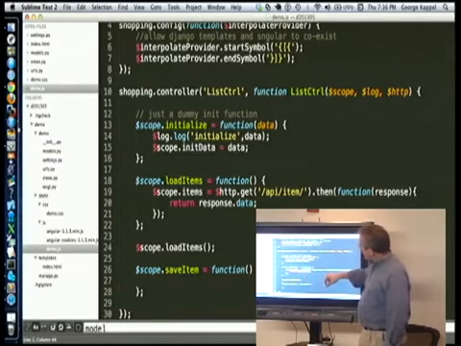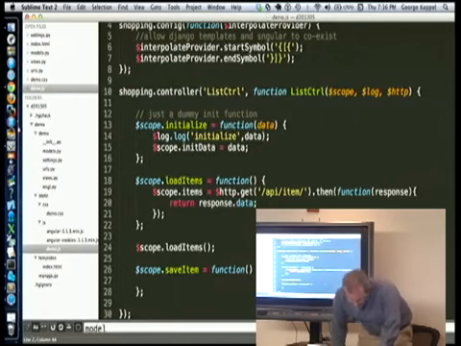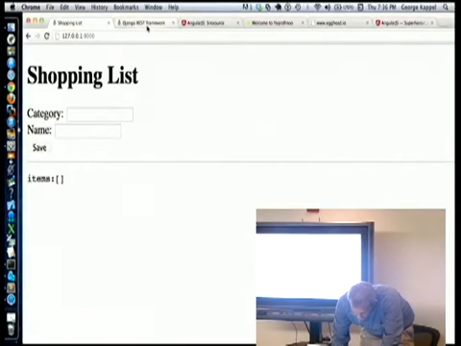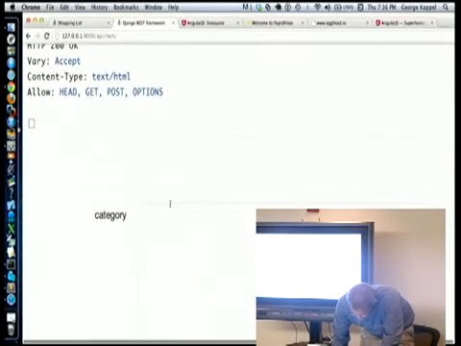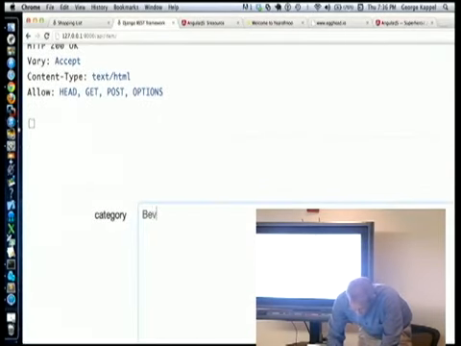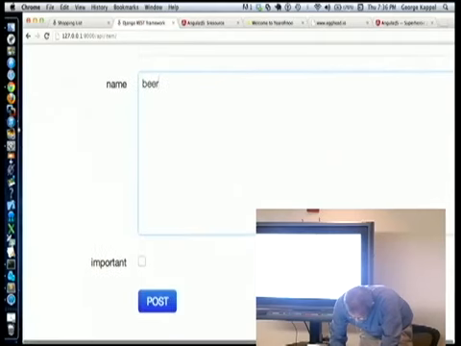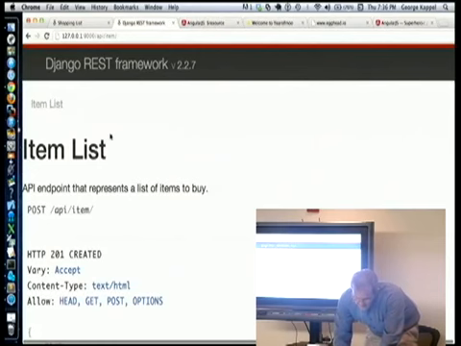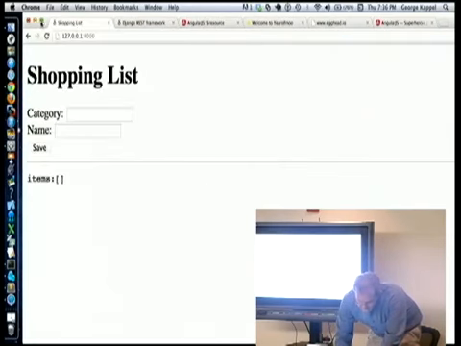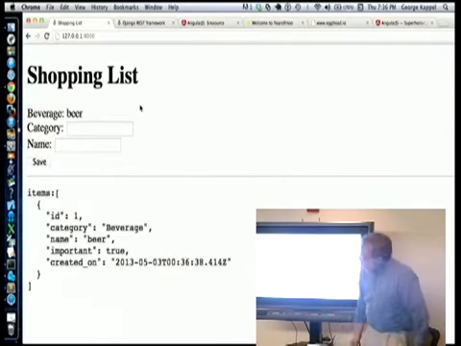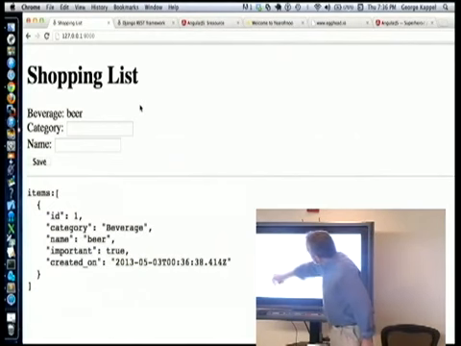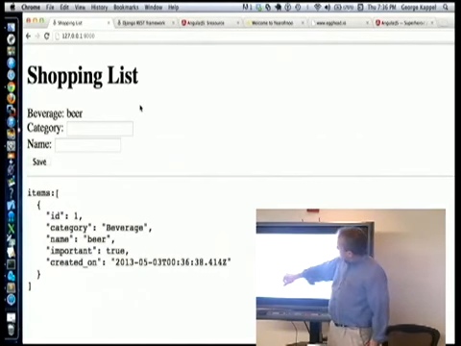So we can actually go to our API view, put a category in, okay, and then we'll refresh this page, and we'll see that it did work.